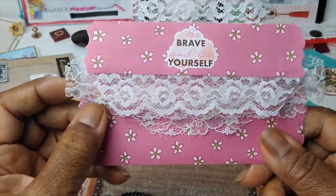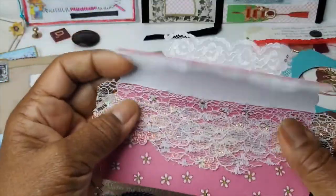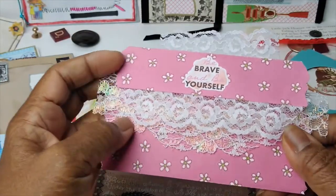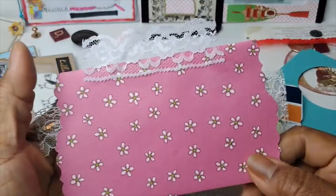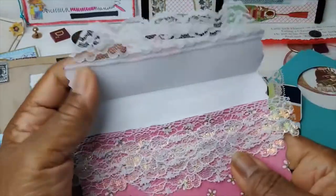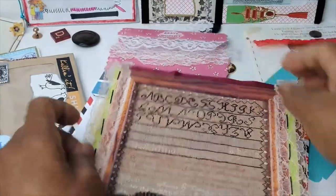Be brave and be yourself. So a nice sentiment. This came from fancy paper that I have, and I just went a little bit wild with this lace that has sort of this Aurora Borealis effect to it. And I highlighted it by using a planar lace. And this is simply a pocket. You can either glue it on, or you could keep it just like this. You can actually use this as a gift envelope if you want to, and you don't want to make it part of your journal.